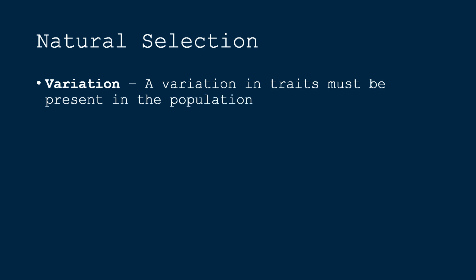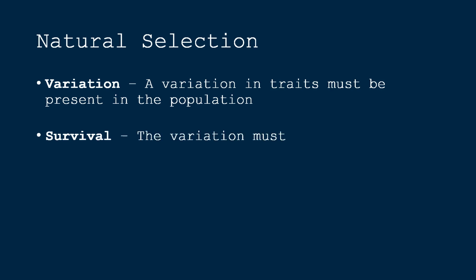Natural selection is a fundamental process that drives the evolution of species over time. At its core, it depends on three key factors: variation, survival, and heredity. Variation refers to the differences that exist between individuals within a species. This variation can arise from genetic mutations, environmental factors, or a combination of both.